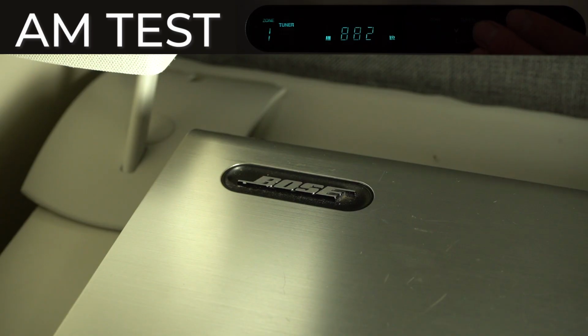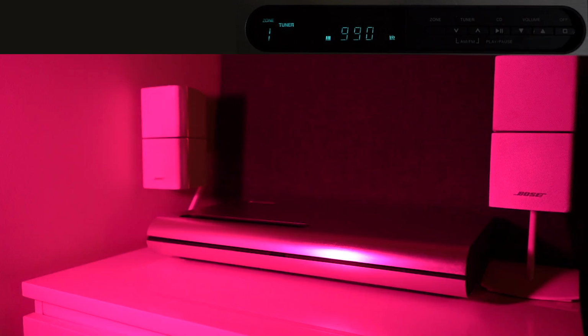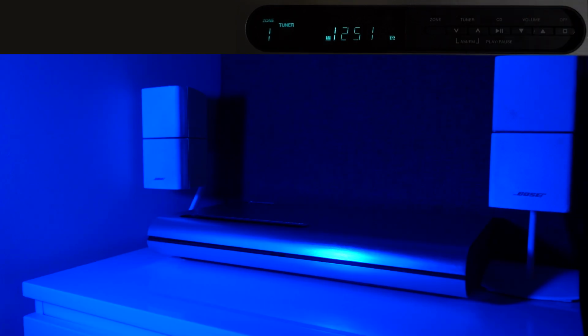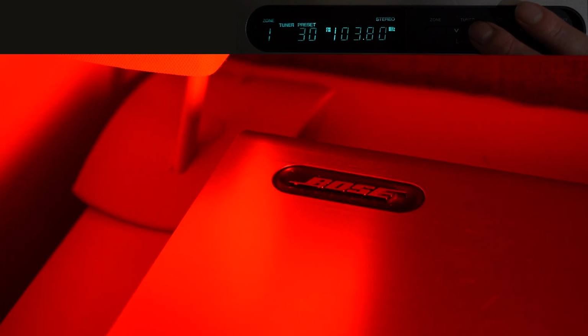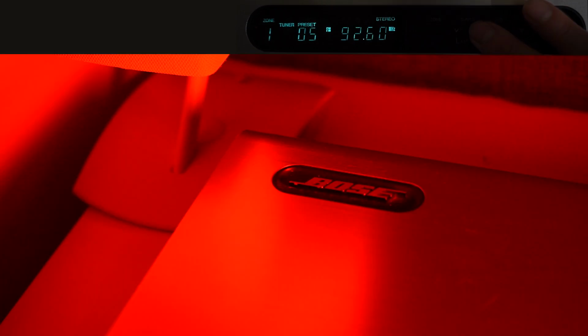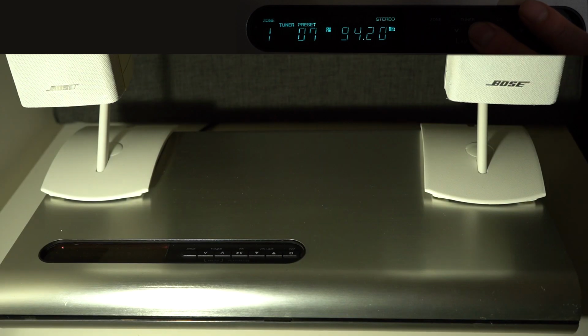Just text app to 817. To track that down is called townhouses from 5 12. Take that.